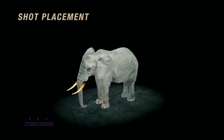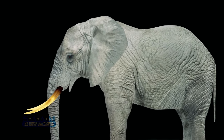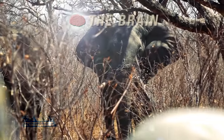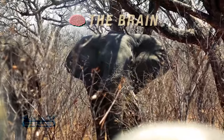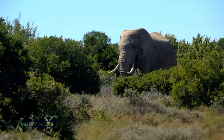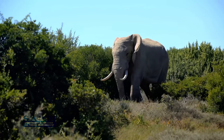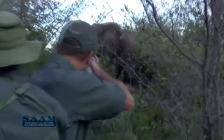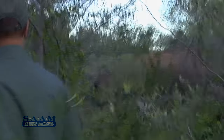The elephant hunter has 3 shot placement options. These are the side-on heart-lung shot, the side-brain shot, or the classic frontal brain shot. For the inexperienced, the brain shot on elephant can generally be regarded as difficult and risky. This is due to the fact that an elephant's head is huge, while in comparison, the brain is quite small. So, trying to visualize the exact position of the brain within such a huge structure, then placing a bullet on the outer skin surface where it reaches the brain, is what makes this shot so difficult.